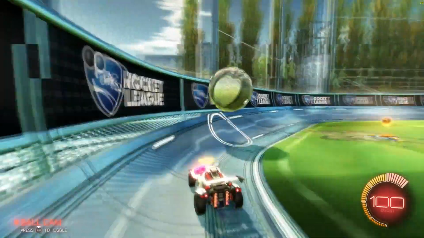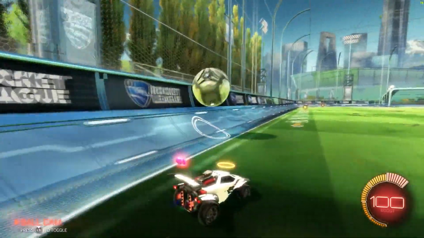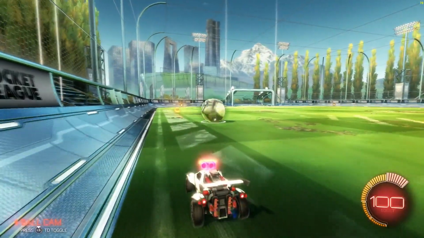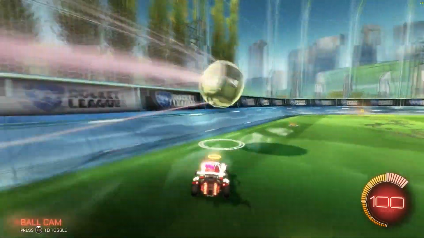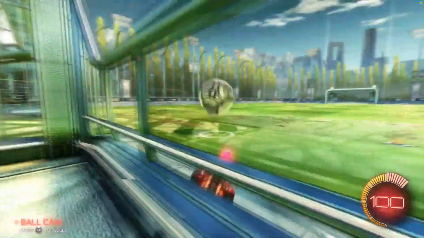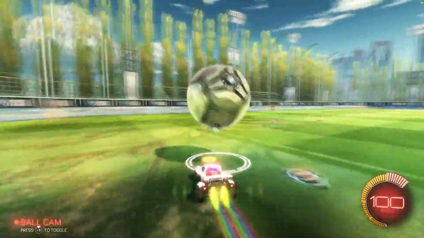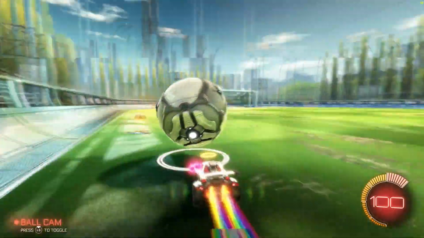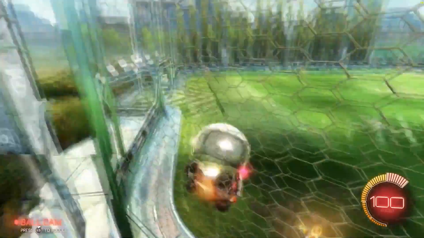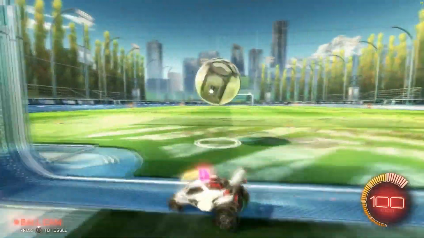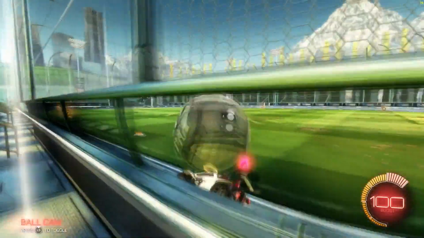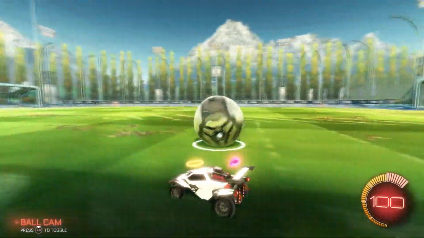So if you see two people stacked on top of each other, you want to kind of be here, so they think you're going towards goal, and then come around and hit the wall, then hit it again, and hopefully you can get it past them with that. And if you want to throw in what I was just talking about before, when it comes up here, you can hit it again, and there you go, you got a pretty good center for your teammate to hopefully hit it in. So that's for that sort of angle hit.